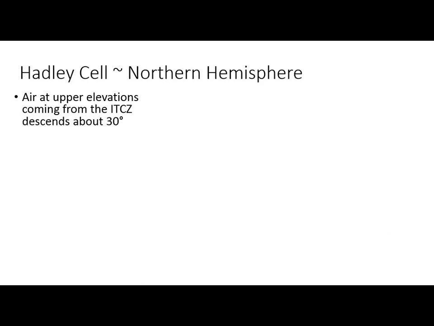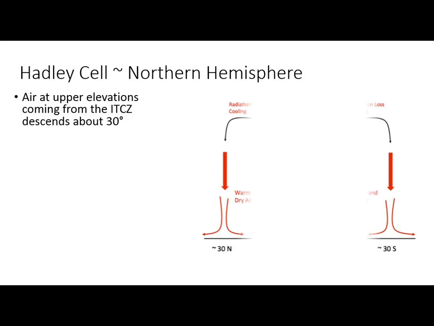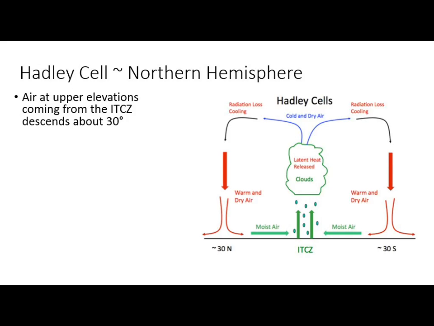All right, so let's look at the Hadley cell. The Hadley cells would be the ones you labeled 1, 2, and 3. We have the northern Hadley cell and the southern Hadley cell butt to butt. So the intertropical convergence zone air rises, hits the tropopause, goes to about 30 degrees latitude in the north and south, and then descends, dropping back down. That's what this figure is showing you.